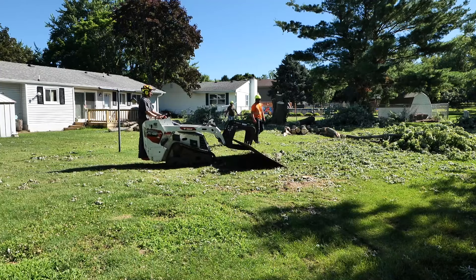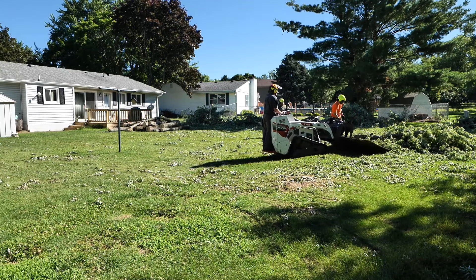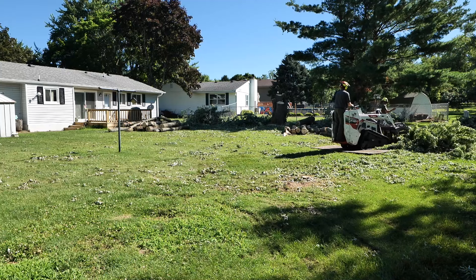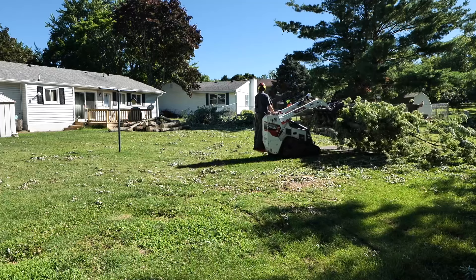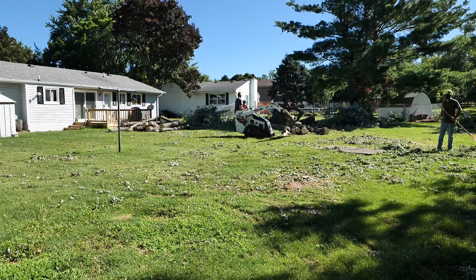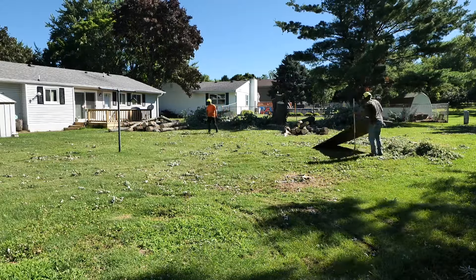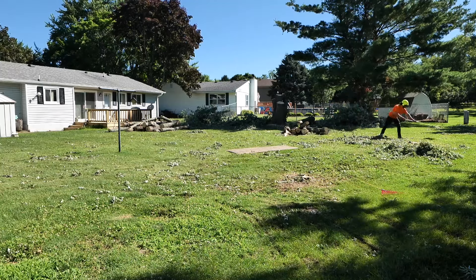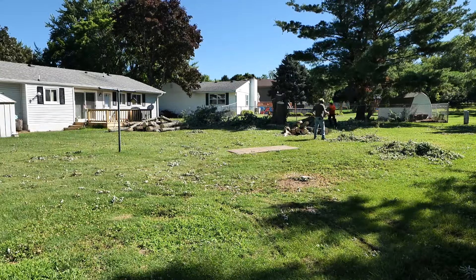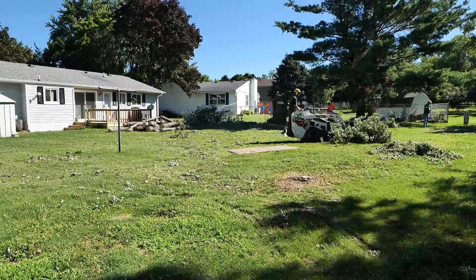I'm going to use this plywood to scrape material into a pile. This is one of the best ways of getting jobs done faster if you have a mini skid steer. This is the type of raking that I like to see on the job site. Anytime I see an excessive amount of walking, I know that I'm wasting a lot of company time. You see Luke building a pile, you see Michael building a pile. That's at the heart of all this — you're not using a rake as a transportation device. See how the bobcat is able to pick up a chunk of this pile and carry it even though it's not the whole pile? This is how we save time.